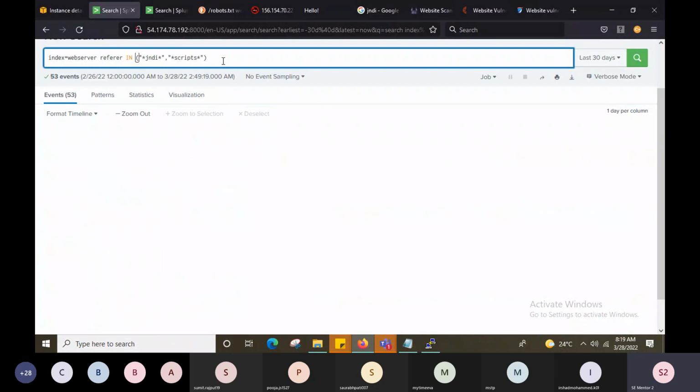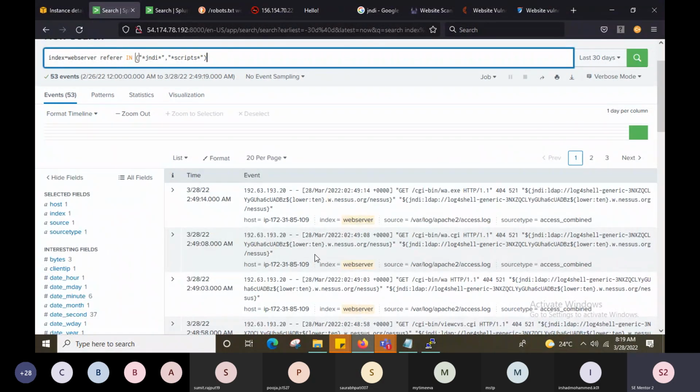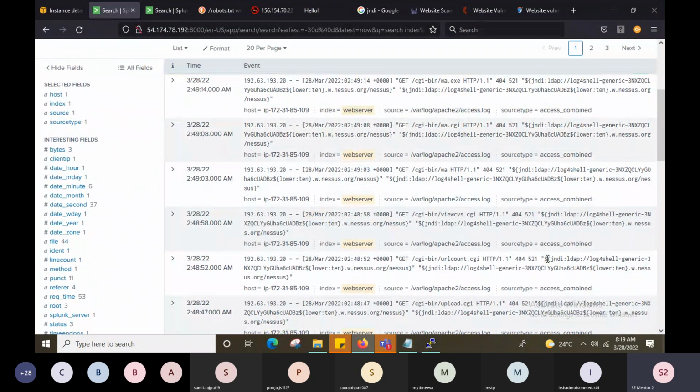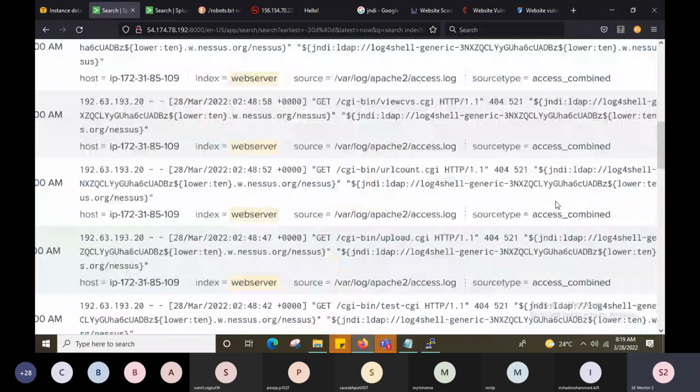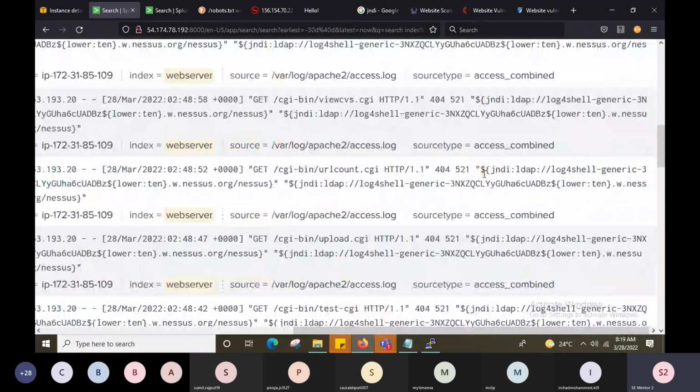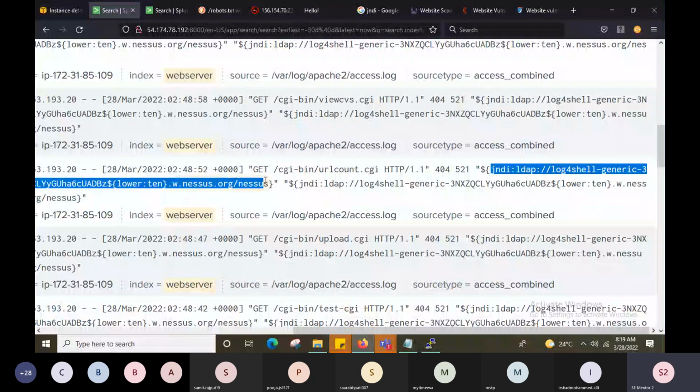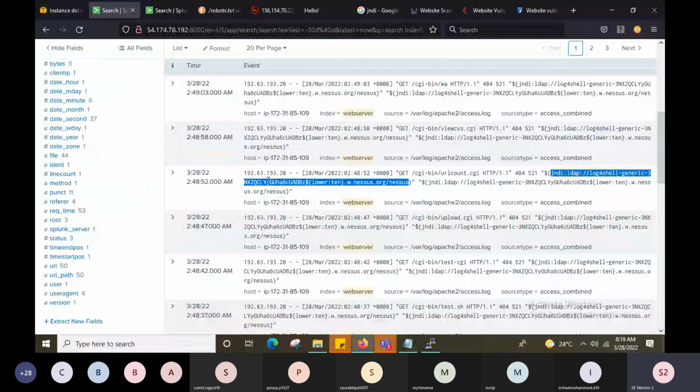So there are 53 events which have something like JNDI. This JNDI is for your Log4j. It checks if your web server is vulnerable to the Log4j vulnerability.